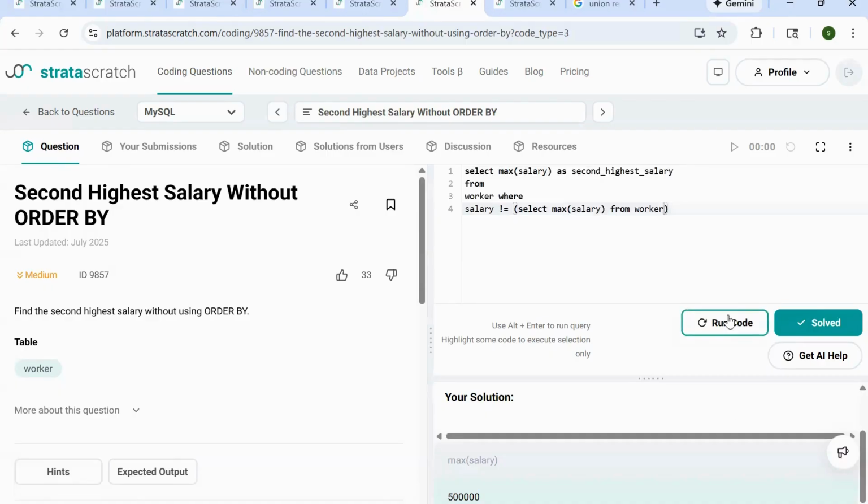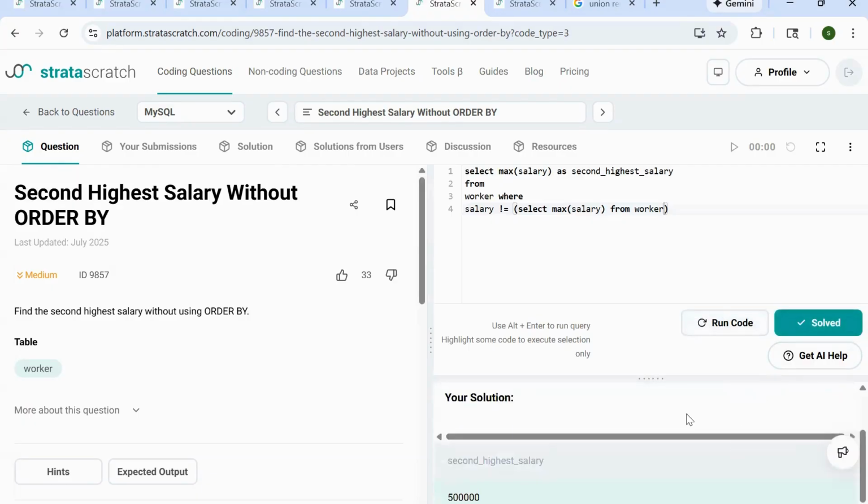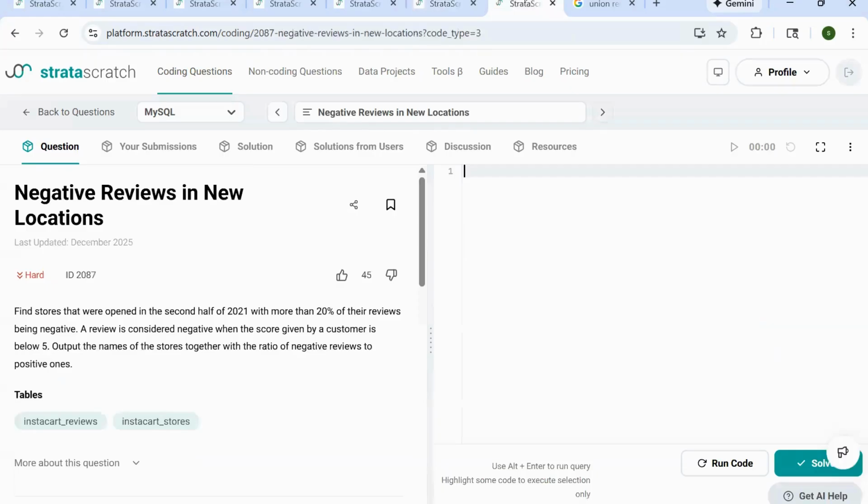I think this should work. Yeah, this one was also pretty easy. So let's go to the last one.